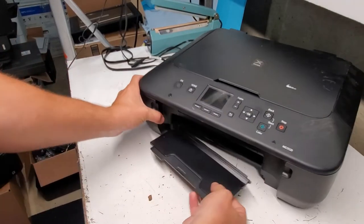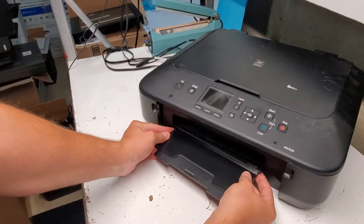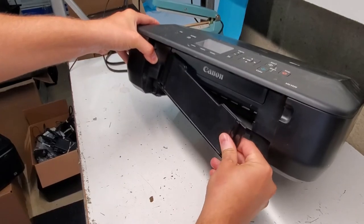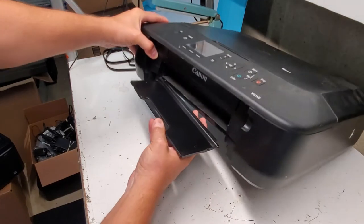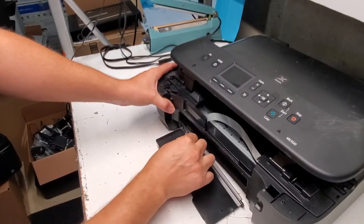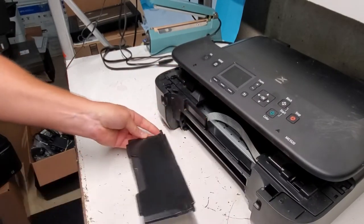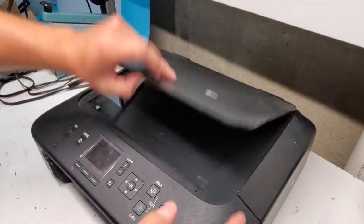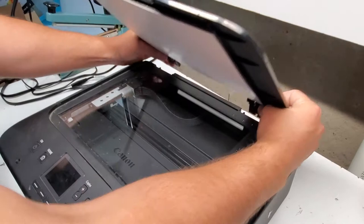And then here it's a little bit tricky because it's held on with, we don't want to break this side because it has a clamp that pulls it back and indicates to the printer when it's open or closed. So what you do is there's a piece of plastic in here that you just pull up slightly, and that releases this side here. Be careful there. So then this top portion comes off. Just lift it up, push it to the front.